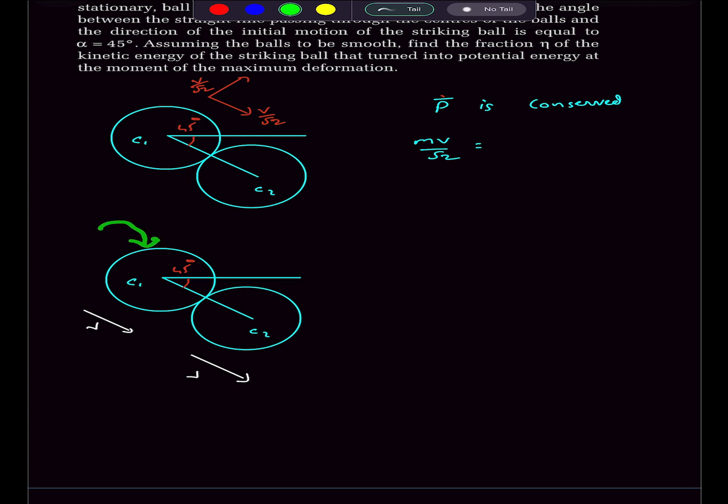Right, because initially this ball had the higher velocity, so it will deform this ball. And when both the velocities become same, there won't be any more deformation. So this is our final situation. So finally, the momentum becomes 2M V dash. Let's call this velocity as some V dash. So the velocity of the balls during maximum deformation is going to be V divided by 2 root 2.